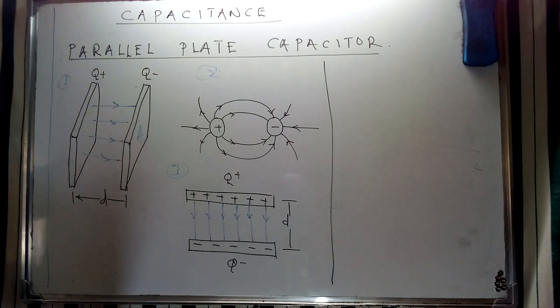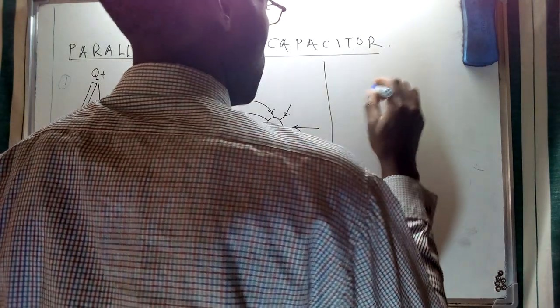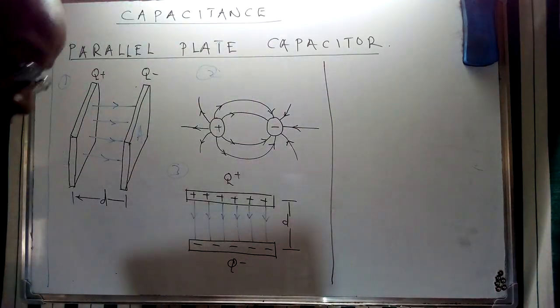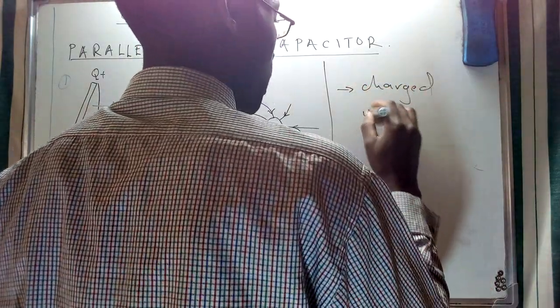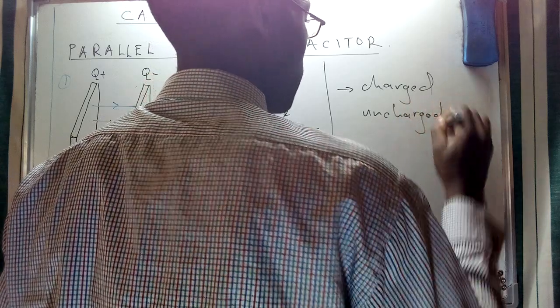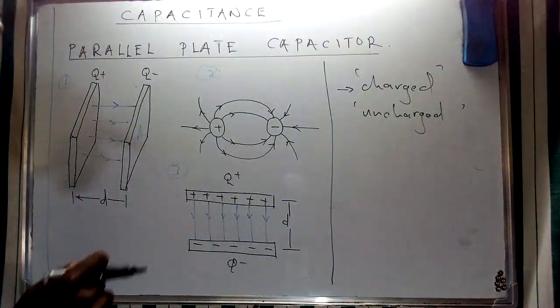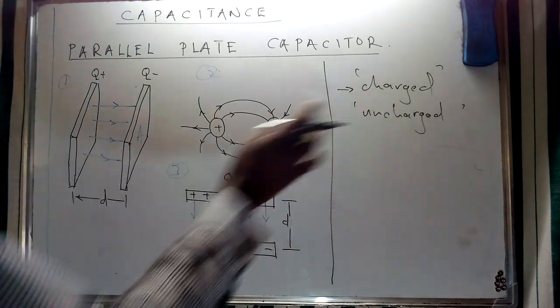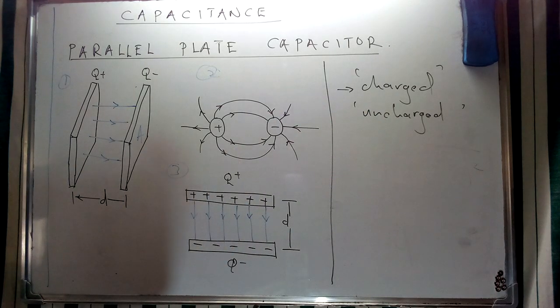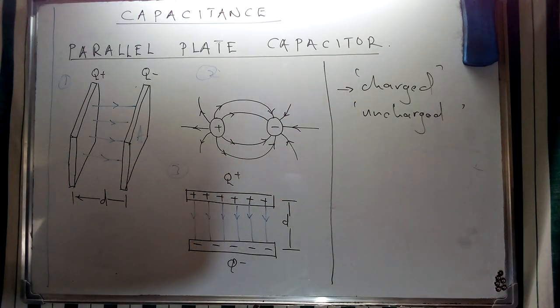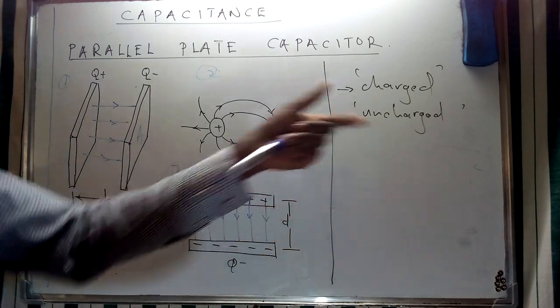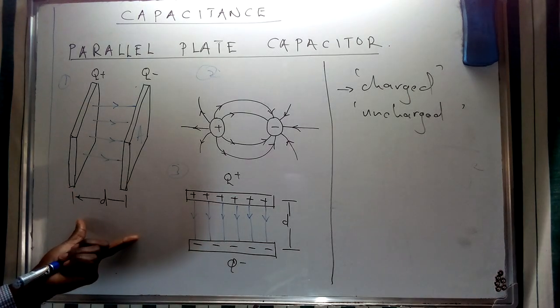We're going to see that there are two states, whereby we had mentioned the concept of charging. We have two states for this capacitor, which we can regard as a charged and an uncharged state. In the charged state, this device is carrying some charge, whereas in the uncharged state it is devoid of those charges. In either case, the net charge on the capacitor is going to be zero, whether it's charged or not.